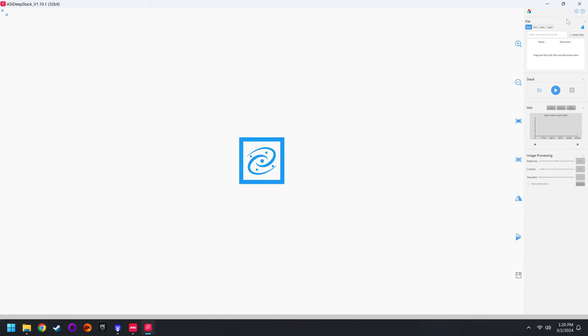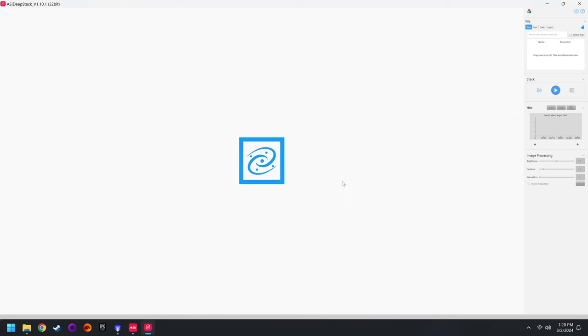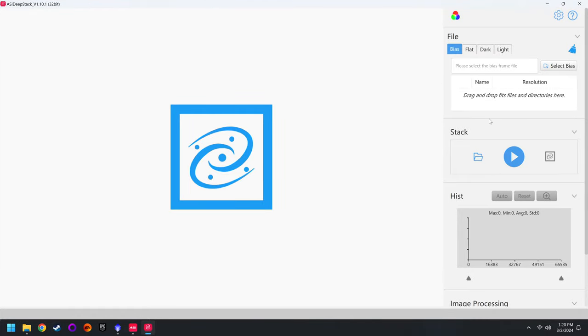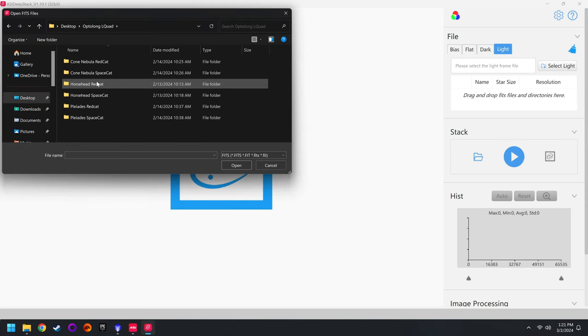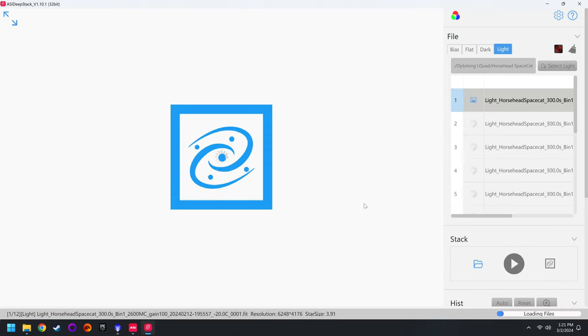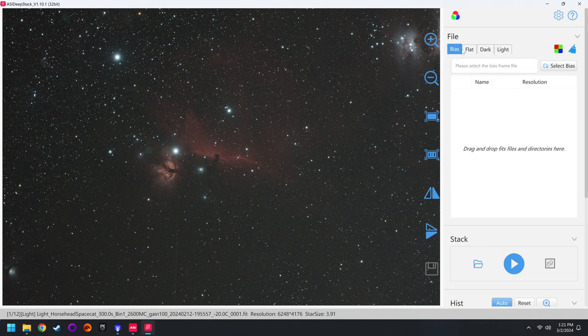And with ASI Deep Stack, I'm just going to go through this very quickly because this is supposed to be a PixInsight video, but anyway, the reason I want you to at least be aware of this tool, again, is if you just want to quickly stack things together to confirm it looks good, you'll start by coming to the Light tab and click on it, then choose Select Light, find your directory with your photos that you want to stack together. These are all your light frames, of course. It automatically shows you a nice preview, so this will confirm you're actually working with the right images. Then you can load in your darks, flats, bias, or dark flats, whatever you might have, as well.